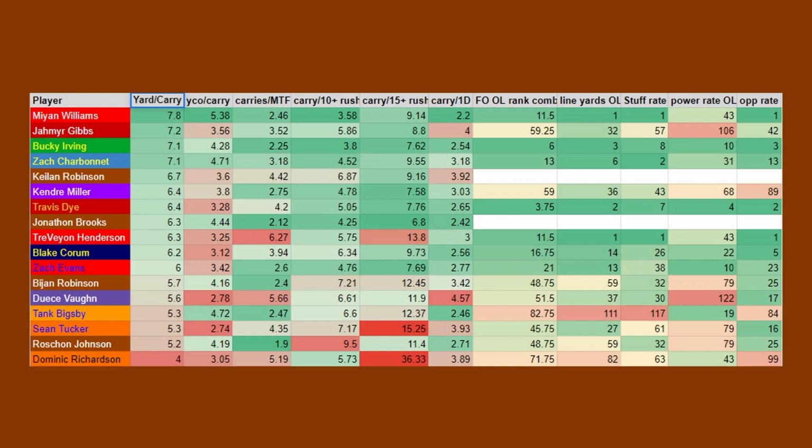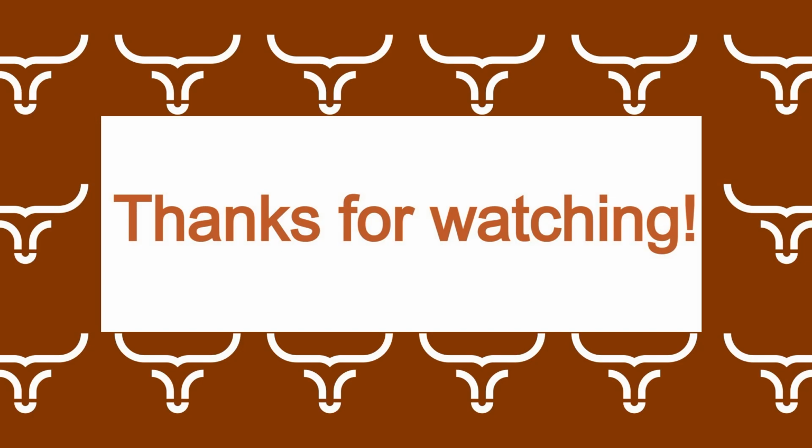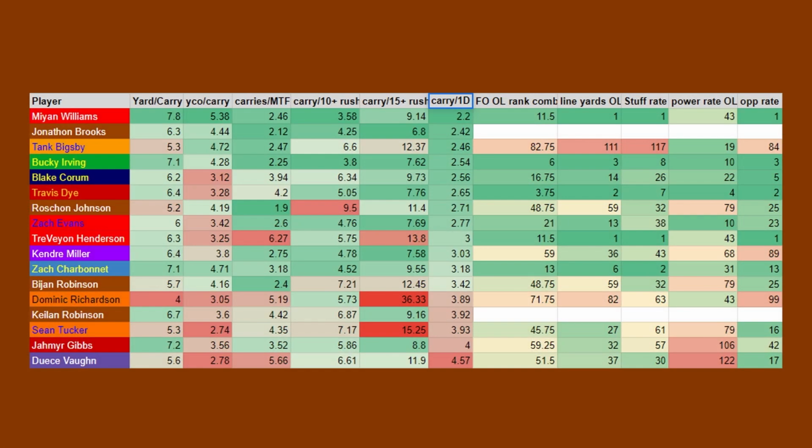But again, that's a pretty basic statistic, and there are things that kind of start to affect these first down carries, these other statistics like yards per attempt. If you're a guy that's a power rushing guy, you're going to see a lot more chances at a first down carry. And also your yards per carry is probably going to be lower. And I think that's shown pretty well here when you look at Roschon Johnson at 2.71 carries per first down versus Bijan Robinson at 3.42 carries per first down. Roschon Johnson is getting more of these, not goal line, but yeah, he is getting more goal line. I would even say Roschon Johnson doesn't get as much goal line stuff. He does more of the fourth down, we need a first down right here stuff.